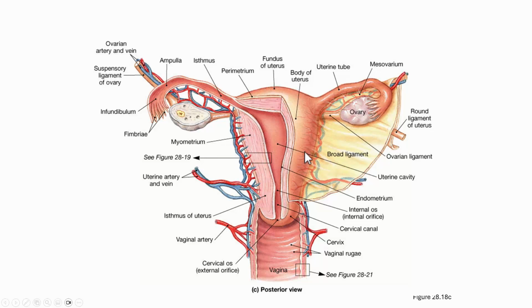Parts are going to be the body, which is the main portion of the uterus. The isthmus connects the body with the cervix. Here we have an ovarian ligament attaching the ovary. And the fallopian tube, the parts, we have the fimbriae, which are the finger-like projections. We have the ampulla. And then we have the isthmus. And a couple of ligaments here. We have the round ligament, and the broad ligament is shown in this particular picture.